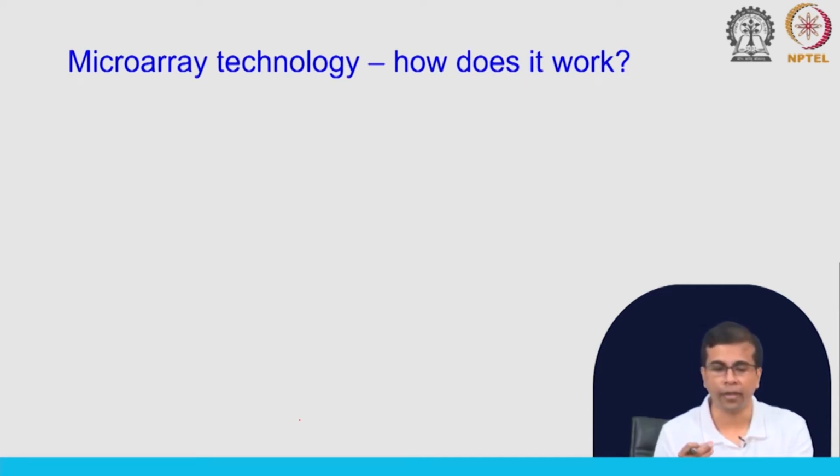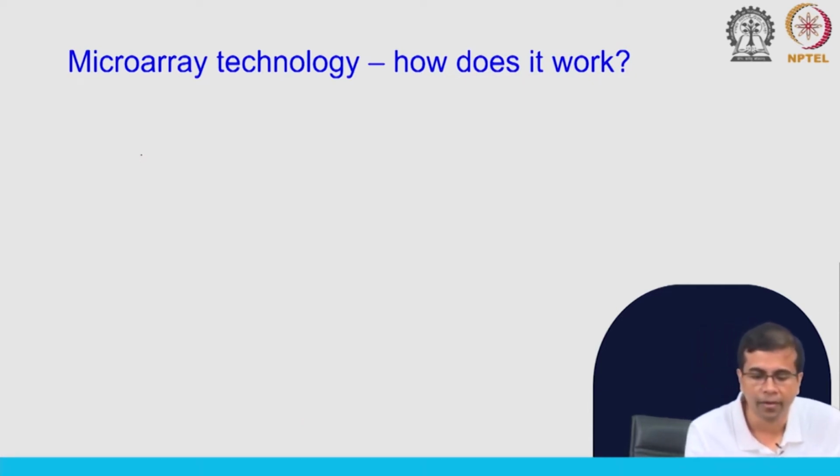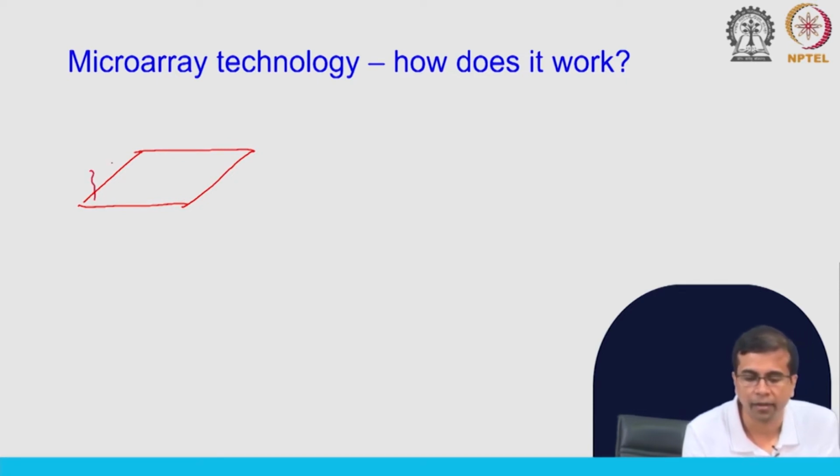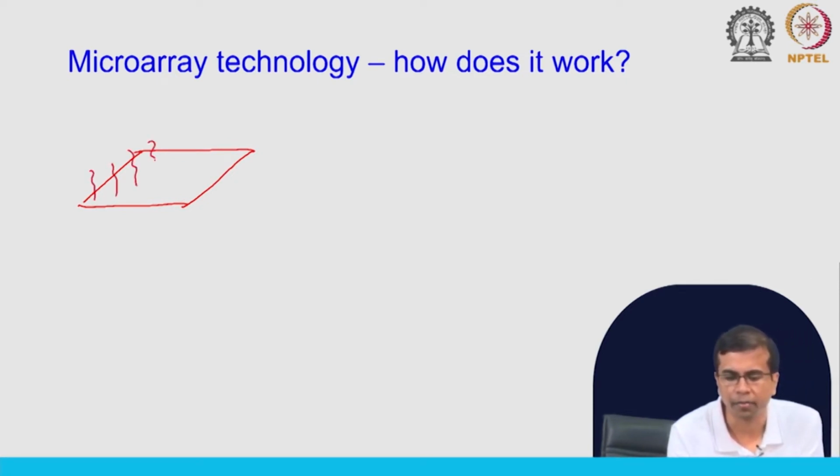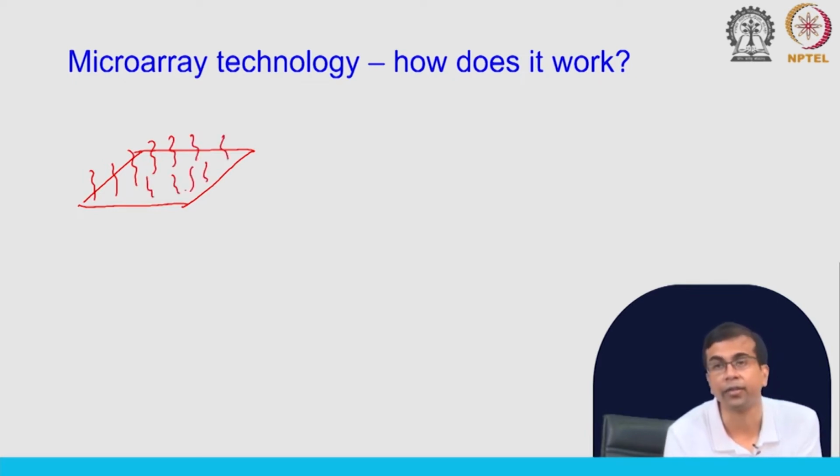Okay. So, how does it work? We will just illustrate this now. So, as I mentioned, you have a solid surface, okay, and on top of that you have these DNA probes. You have many of them, right. I am just drawing a few, but you have hundreds of thousands of them. Okay.